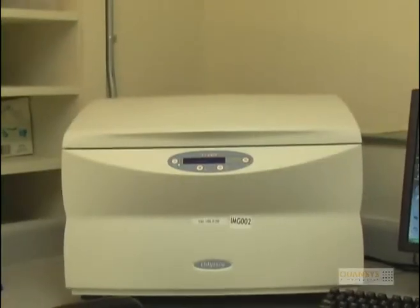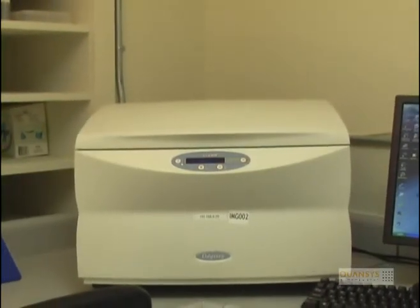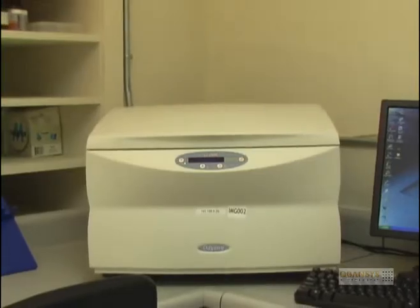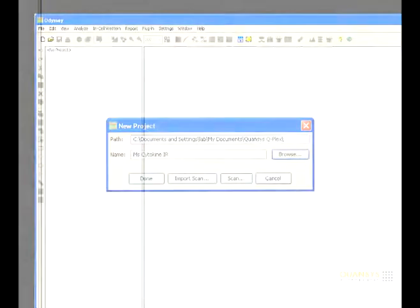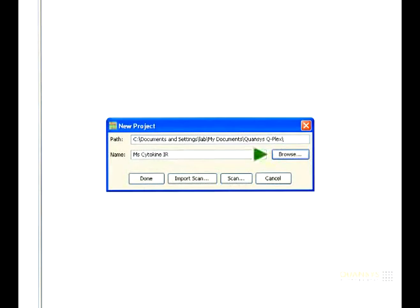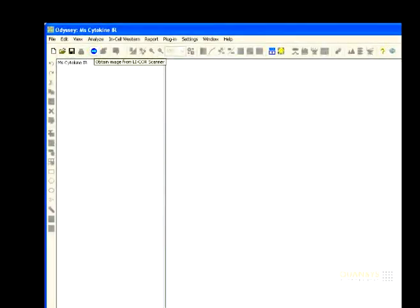Instructions for scanning a Quansys Q-Plex IR assay using the LI-COR Odyssey scanner. Launch the Odyssey software and create a new project. When the new project window opens, browse for the desired save location and enter in a name for the project, then select Done. Once the new project has been created, select the blue scan arrow on the software.